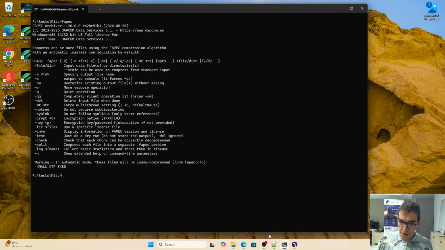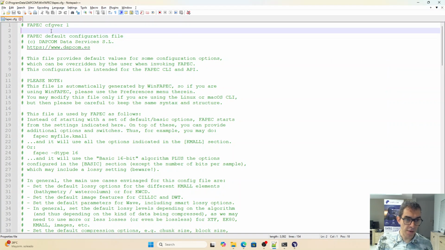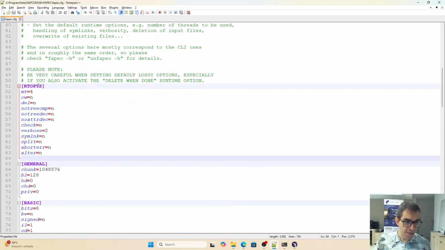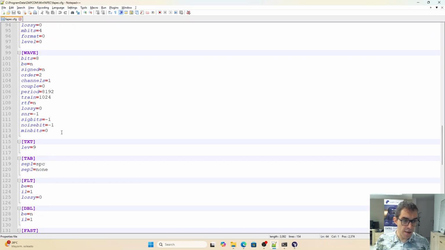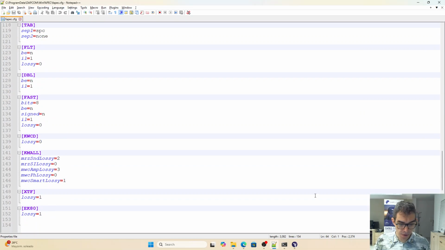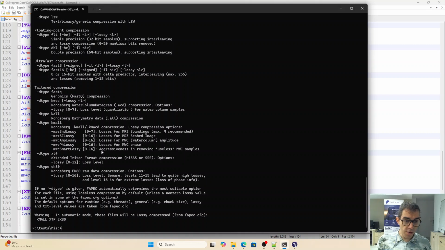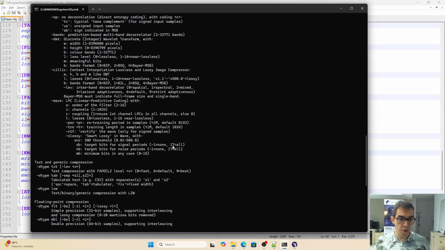There you can see this kind of more or less standard configuration file with different sections and different options. All of these options that you can see here can be understood when you compare them with those from the command line help, especially when you type FAPEC /H for the help, and you will see the advanced options for the several algorithms that we support.